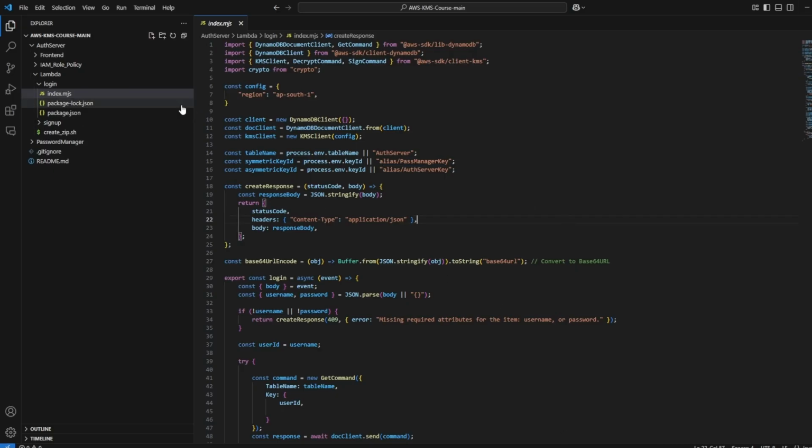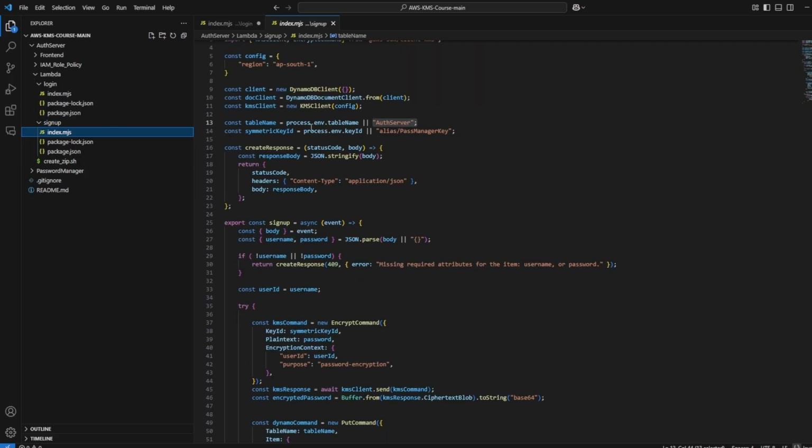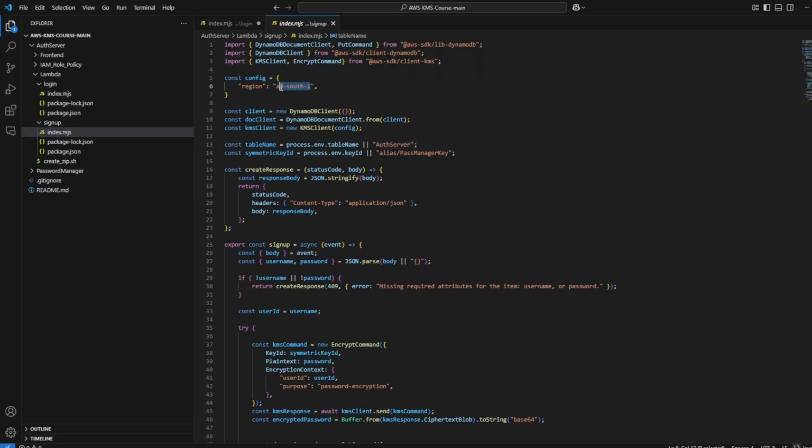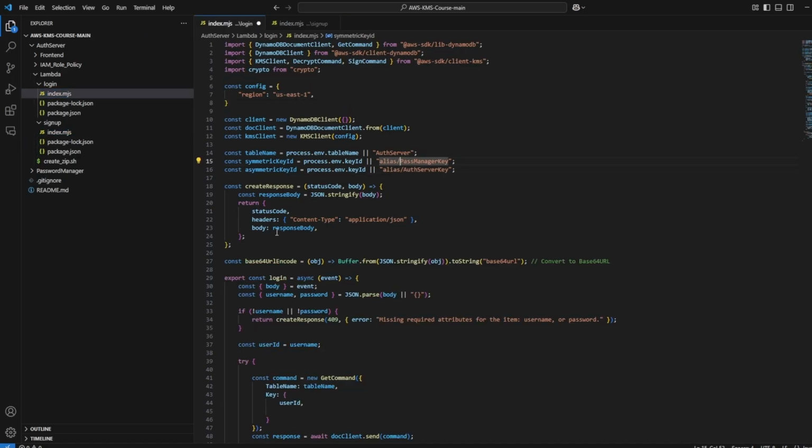Before that, let's go to the code of our functions and correct the region. So it's US East 1. Make sure to correct whatever region you are using. I will correct here as well. Make sure to cross check key names as well.